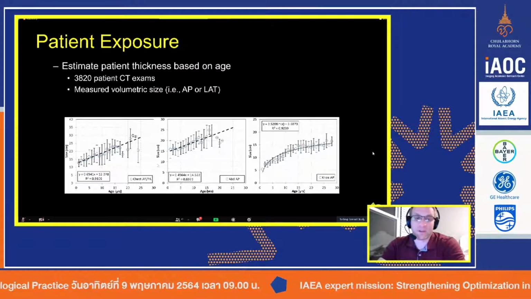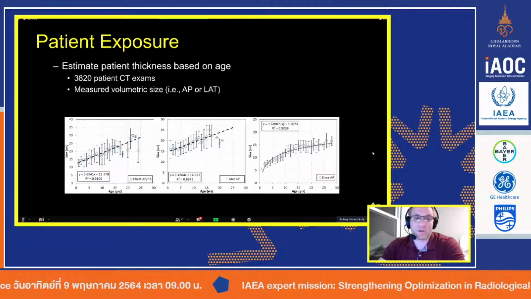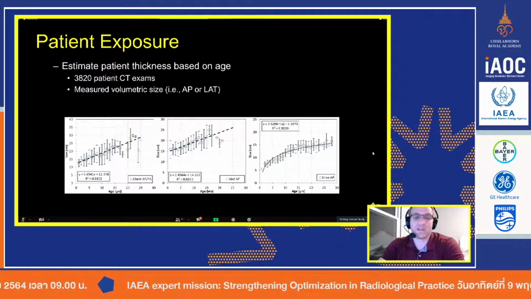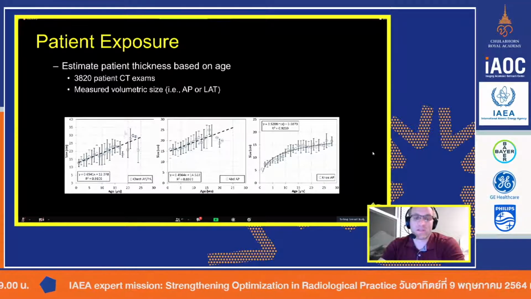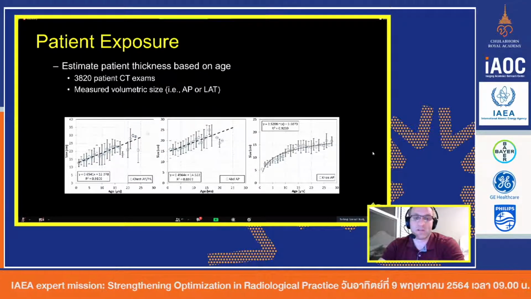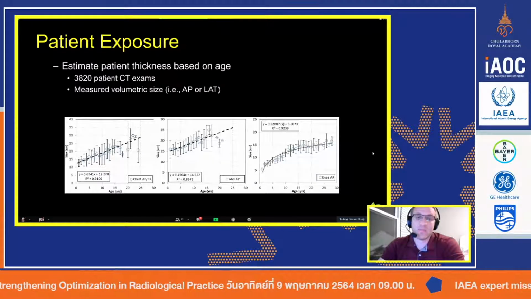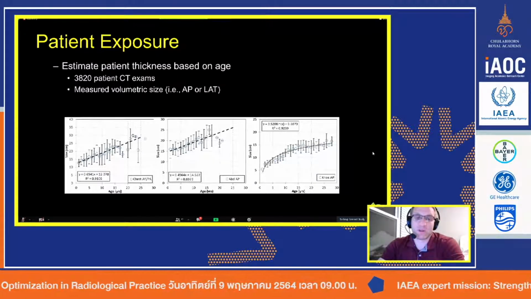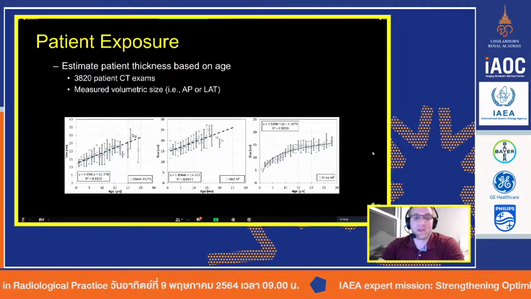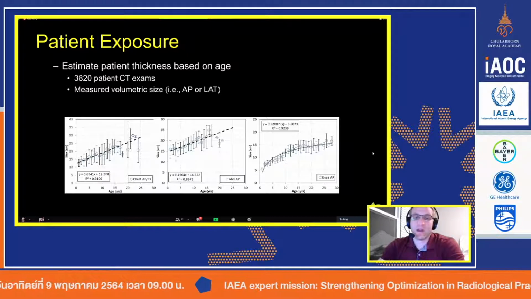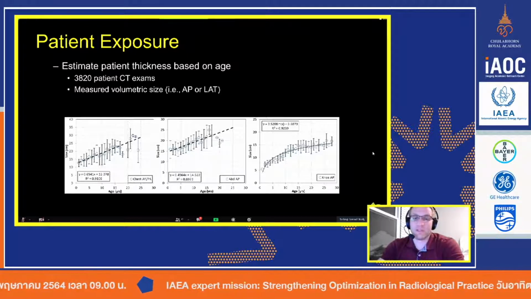It's not perfect, but you can see here for the chest AP or PA, it's mostly linear. Now, it kind of falls apart up here in the adult section because we're a pediatric center. I don't do a lot of adults. My guess is if I had more adult data, it would probably continue linearly. You would have to verify that at your center. Now, the abdomen is mostly linear also.